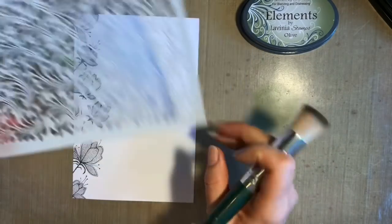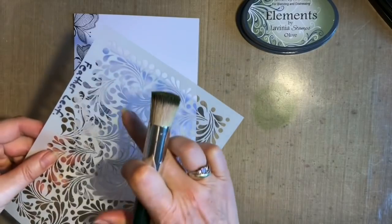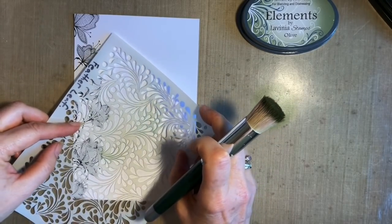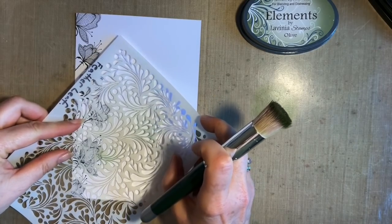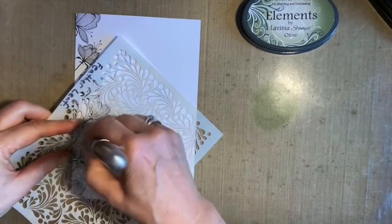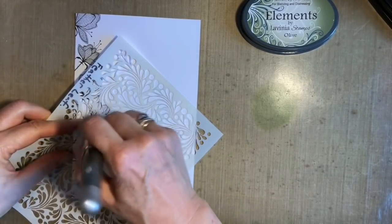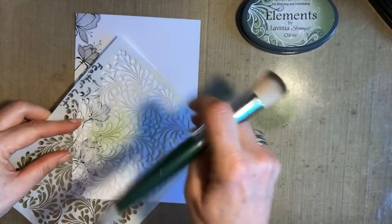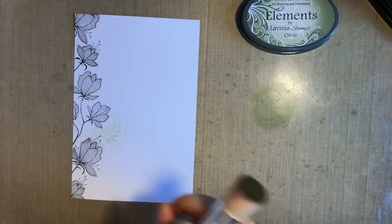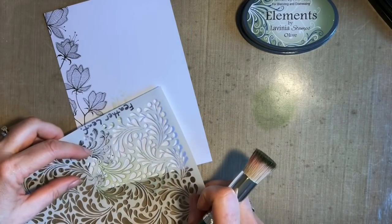Now what I want to do is use this leaf shape here. So I'm going to select that one and put it there. I almost want to make it look like these are the leaves coming out, and I love the shape of them. Now I'm not masking off the area around because I don't mind if I get little extra bits. And again, I can lift up and have a look, and that's lovely, that whole design there. So let's have another one coming down here. I'm going to use the same one.